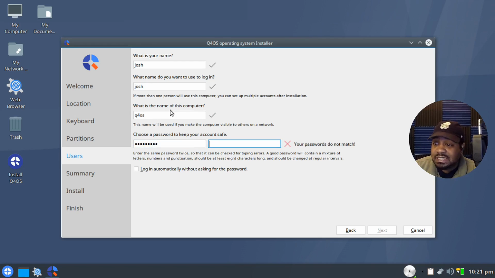It's always good to see a Linux desktop that doesn't require you to use a different computer name from the actual distribution, because some distributions, if you type in the name of the distribution, will say you can't name it the same, because I guess they don't want a whole bunch of computers with the same host name as the distribution out there on the web. But it's good to not see that, you know what I'm saying. And I never log in automatically without asking for the password, and press next.